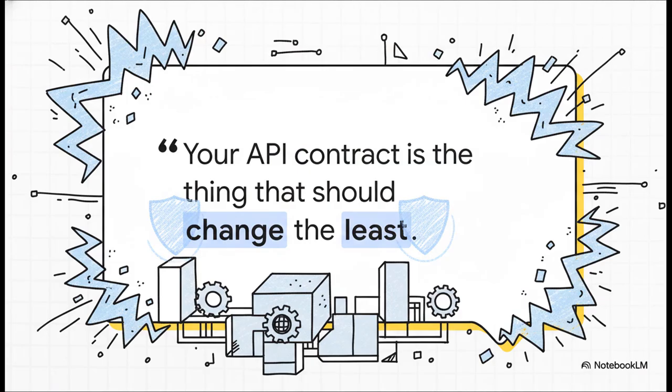And that right there gets to a really critical point: stability. An API is literally a promise you're making to everyone who uses your service, whether that's your own mobile app or some third-party developer. You break that promise, boom, their apps break, and all that trust, gone. A great API isn't just about what it can do. It's about being a rock-solid foundation that's designed to last.